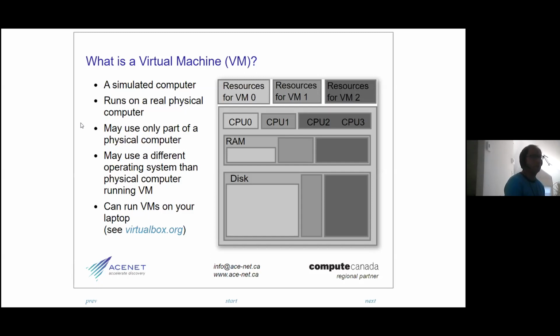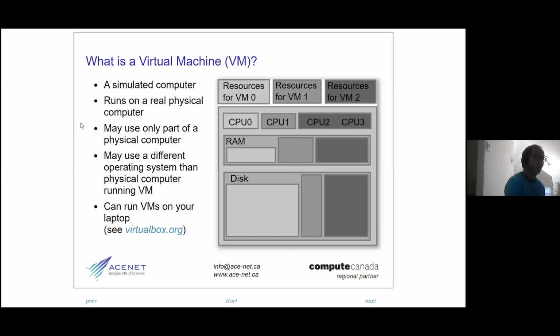And a virtual machine is a way of dividing up those resources. You can kind of think of a virtual machine as a simulated computer, if that has meaning for you. But basically it's some software, a program that runs on these physical machines that allows you to give out bits of the physical machine to run these simulated computers to various researchers, the different projects and things like that.